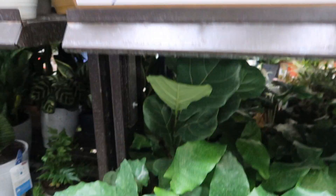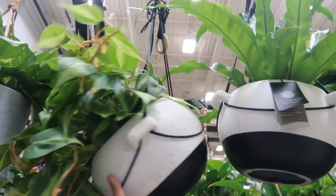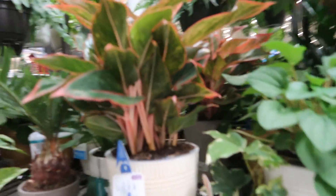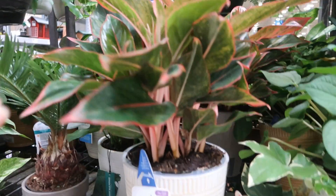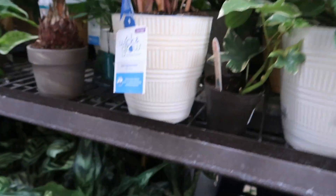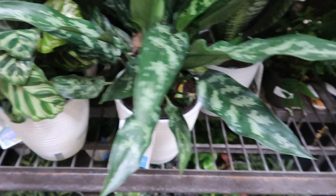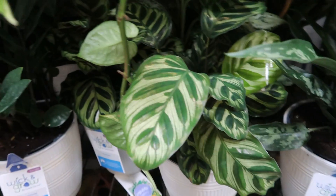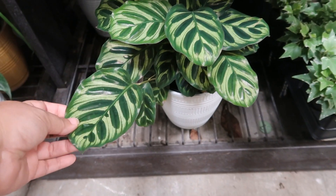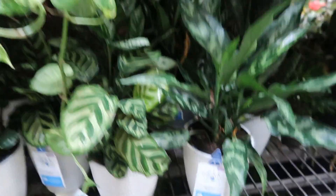Baltic Blue. Network Calathea — those are still $19.98, that's a good deal. Some little pothos in hanging baskets. Really nice aglaonema. Peperomia — I'm not sure what kind of peperomia this is, I have not seen it. There's a Maria — Aglaonema Maria. It's a Calathea. I am still staying away from Calatheas, even though I am in a very tropical zone, at least for right now. Although this is pretty — the pattern on this leaf is very pretty.